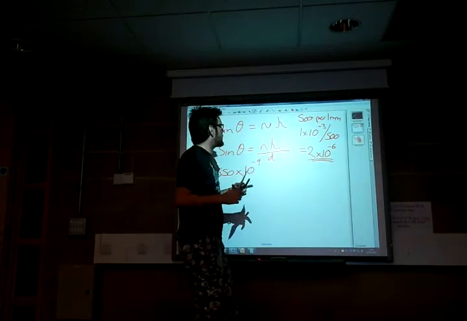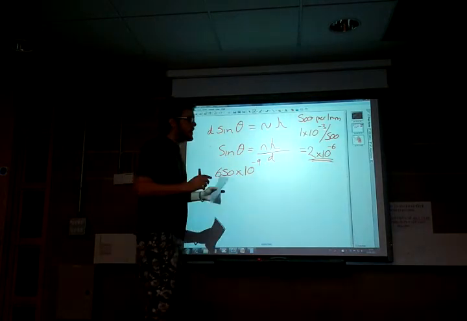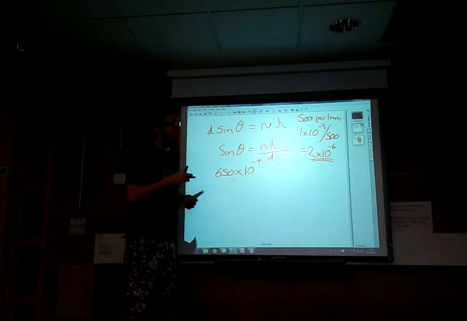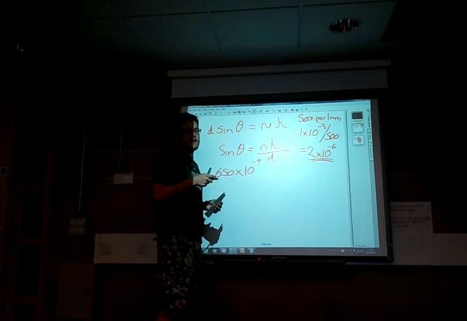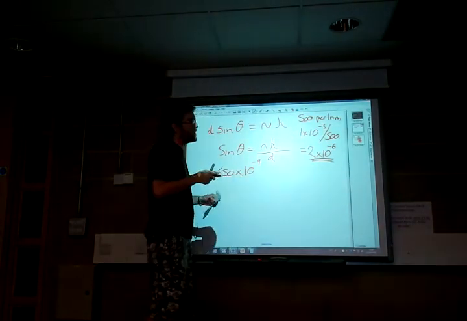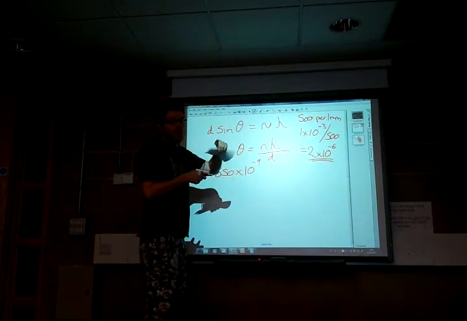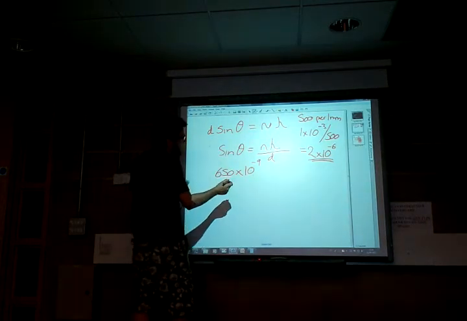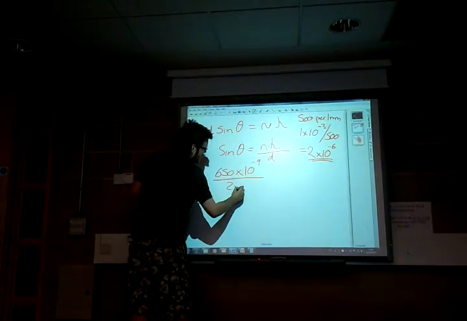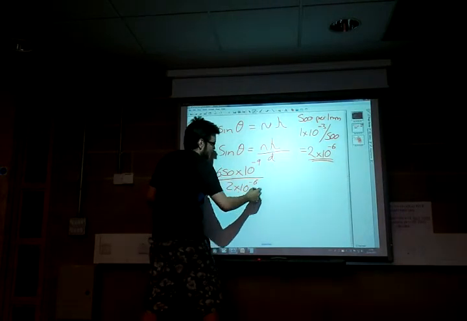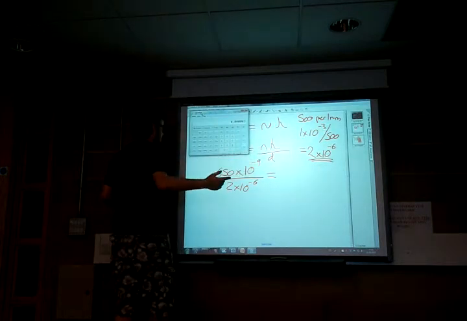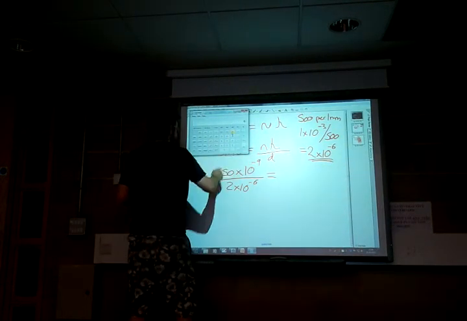So what we want to do is, first of all, work out where we would find, if I was to put my laser pen through this grating that had the spacing of 2 times 10 to the -6 in between its lines, the first order of light that comes off of my laser pen. In order to do that, we must divide our wavelength by our spacing, which is 2 times 10 to the -6, which equals, I'm hoping some of you have already worked this out. It's a shame you can't tell me, but I'll have to work it out myself instead.